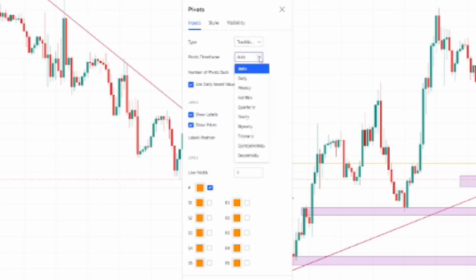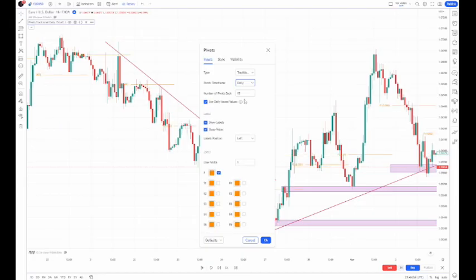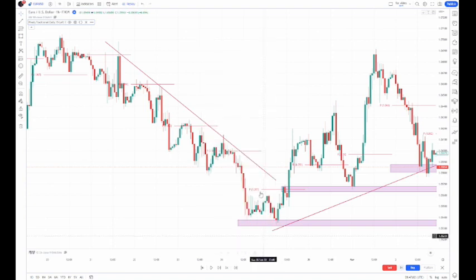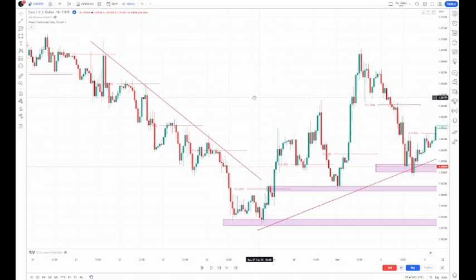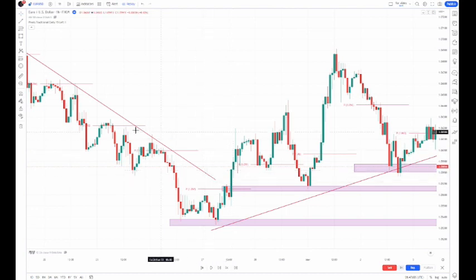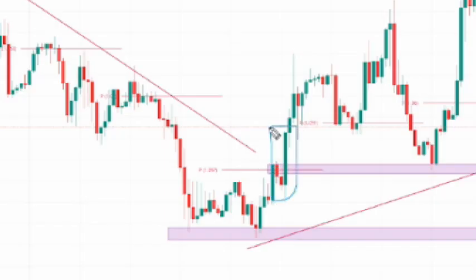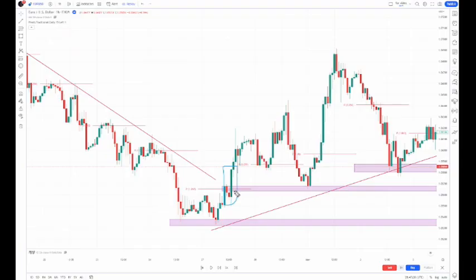The next thing you need to do is go to the pivot time frame and use the daily time frame because we are day traders. If you like, you can change the color to red or any color of your choice. Then press OK. Now watching here, after this double bottom, there's a breakout. It's a very nice candlestick showing you that this is a very good trade. So this double bottom is what pushed this market up.